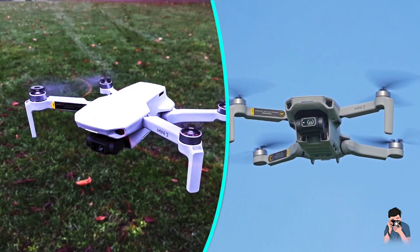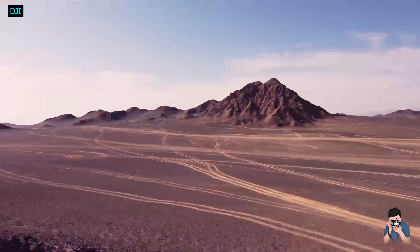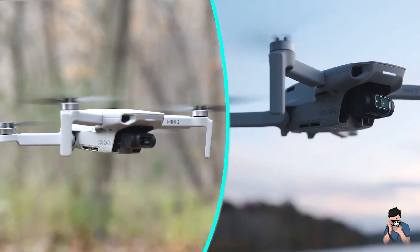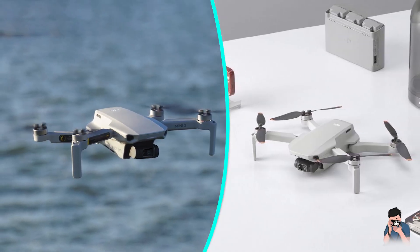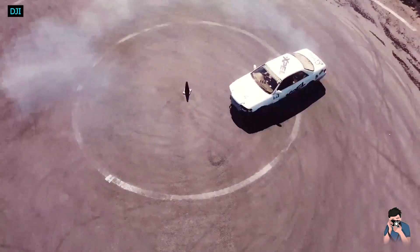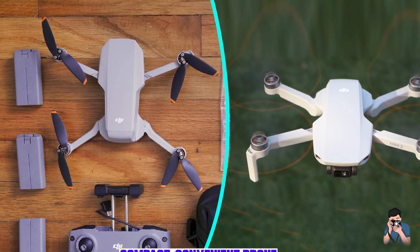As someone who spends a lot of his free time traversing the city with a camera and taking photos, I usually end up carrying more gear than I really need. It can become a tough call deciding if it's worth bringing my drone with me. When it is, I usually grab my DJI Mavic 2 Pro. It is still a very portable drone, but paired with two extra batteries and a controller, it becomes a little hard to carry for hours on end.